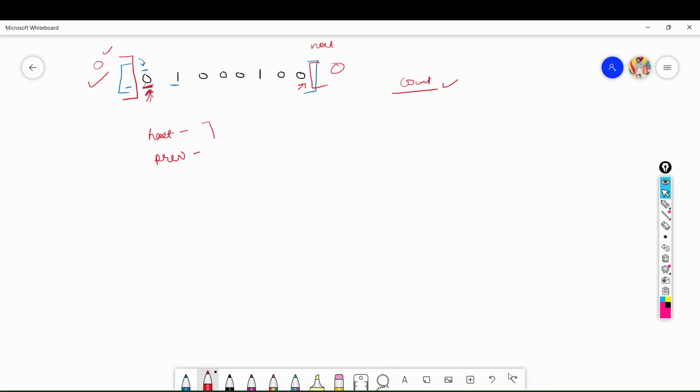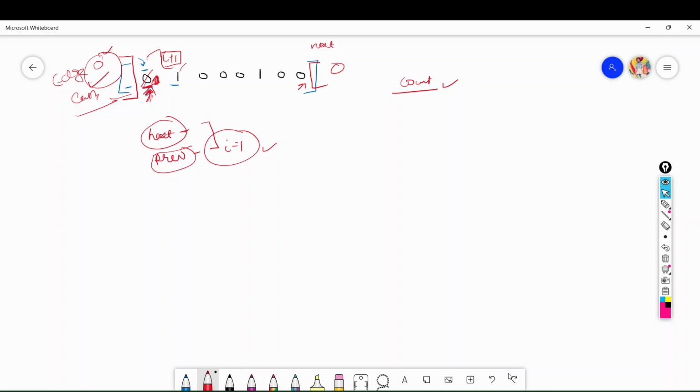For the next position we go to i plus 1 and check if it is 0 or not. Similarly, for previous we go to i minus 1 and check if it is 0 or not. And obviously we keep these edge cases in mind. If the conditions are satisfied, we plant one flower here, so we replace this with 1, but obviously we cannot place a flower here, so we skip this position.